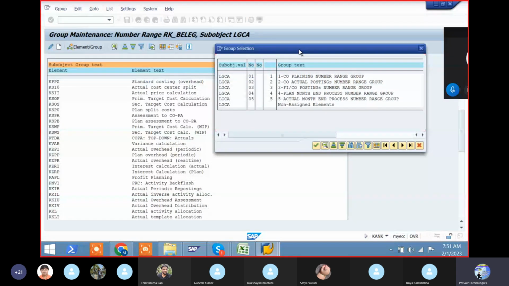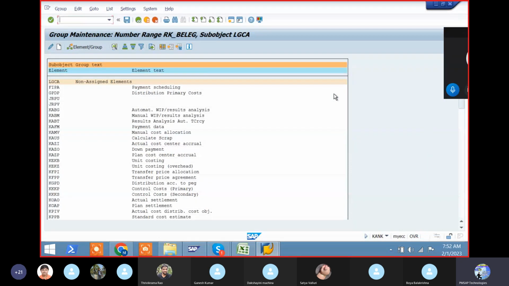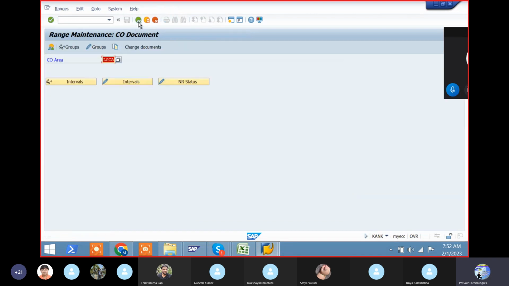Sir, which group is suitable here? This is a month-end process, right? Plan month-end process, group number 4. Double click on group 4, plan month-end process.